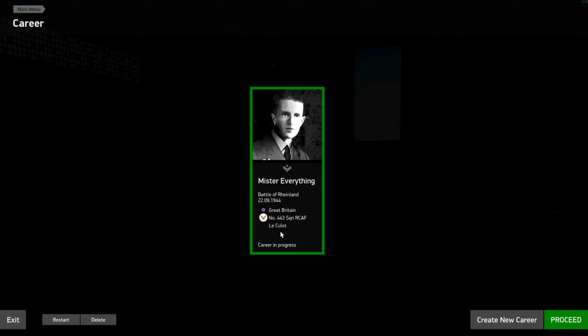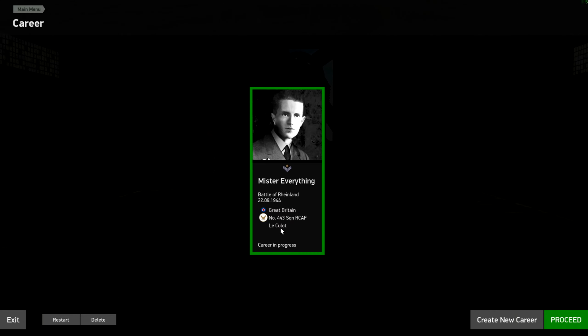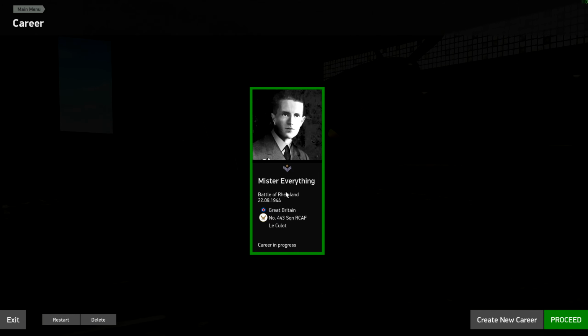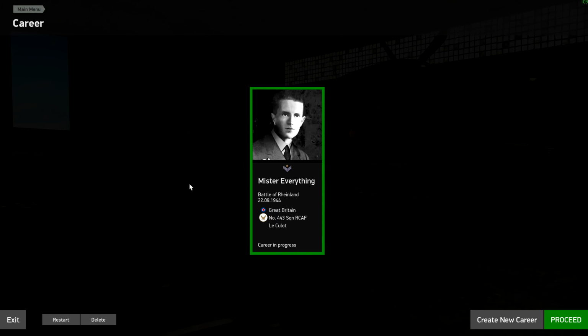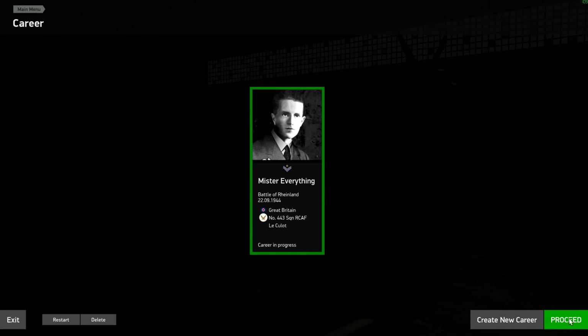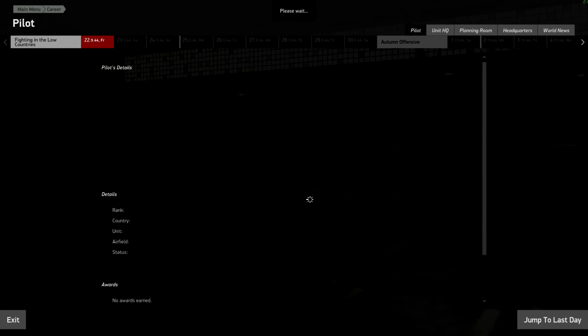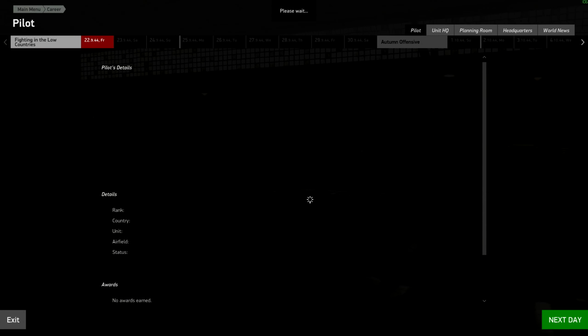So let's go ahead and pull up my career. And there it is. See? 443, Royal Canadian Air Force. Le Coulat is the airfield. And I'm going to just have to tell you that I'm really not any good. This game, man, I'm probably going to die. Let me just say.